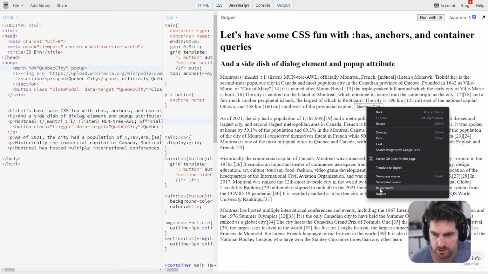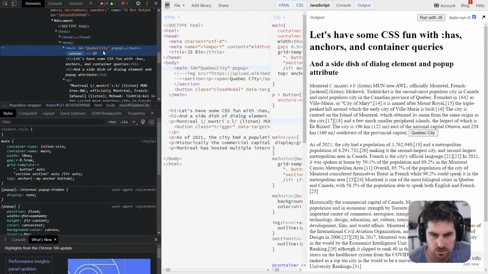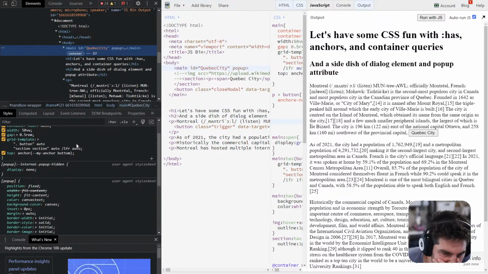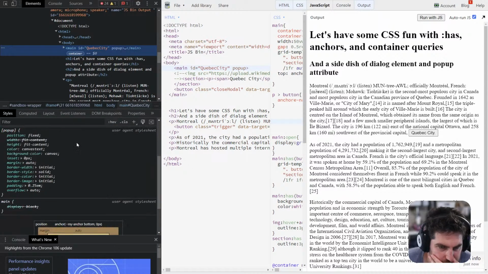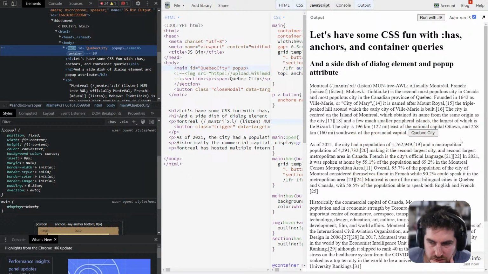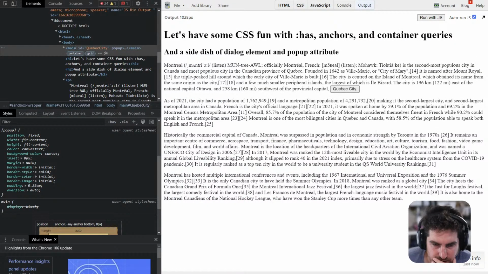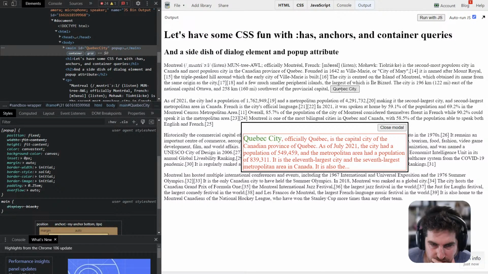Seems to not really change anything. So main. There is no display. Position that is fixed. It's a position fixed. You know what?